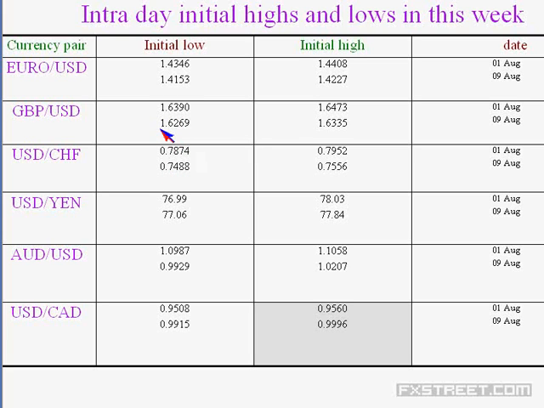And GBP, the initial low was 1.6269 and the high was 1.6335. They breached 1.6335 by 10 pips and formed a new high of 1.6345, and now are currently trading around 1.6337, just around the high. So they could make an upward move, and you know that whenever they cut the high and stay above there, they could stay there for around 2 hours, more than 2 hours, and then make the continuation of the slide.